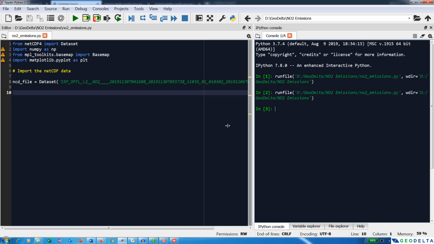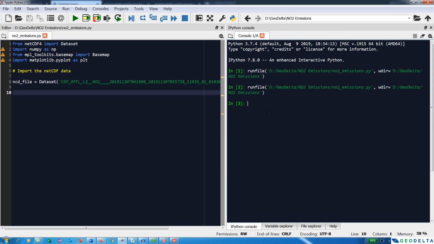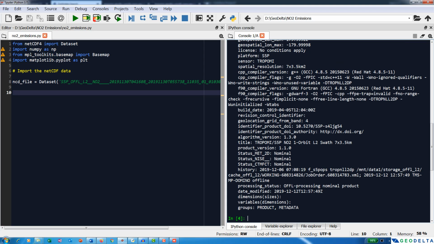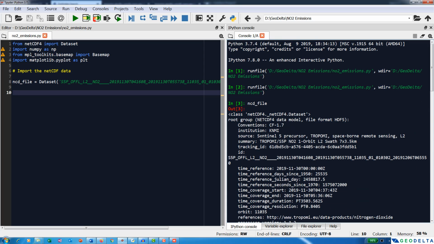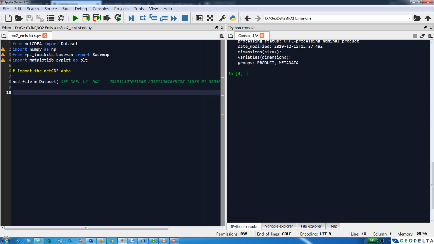Alright, now we can explore the components of the file a bit by just typing ncd_file, and you can see some details about this file. Before doing anything, let's first have a look at the different variables embedded in this file.